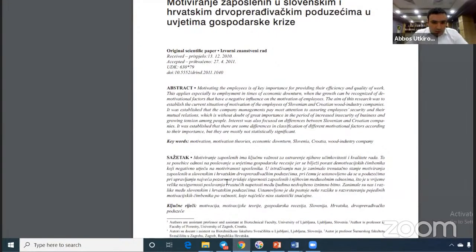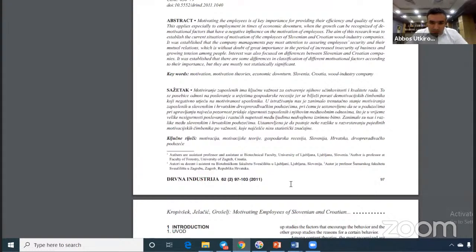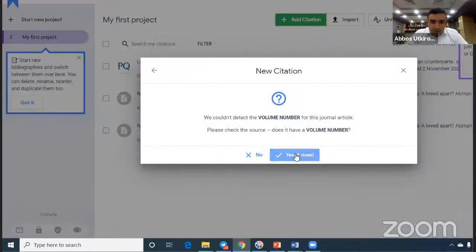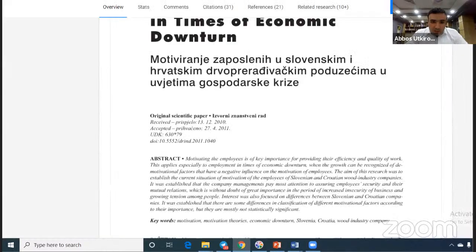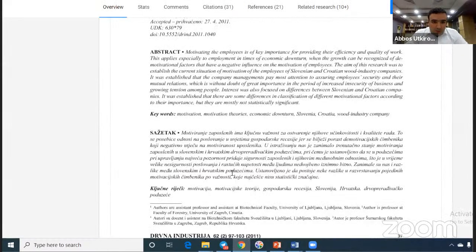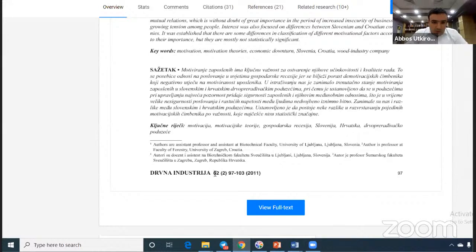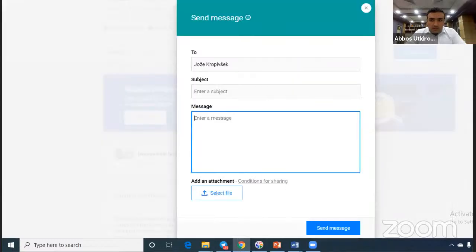So if you see in here, the volume number is actually this one, if you go back to my BIP, yes. So it's stating the volume number and issue number. First comes the volume number. This is 62. You can see it here, and we can just write the volume number.